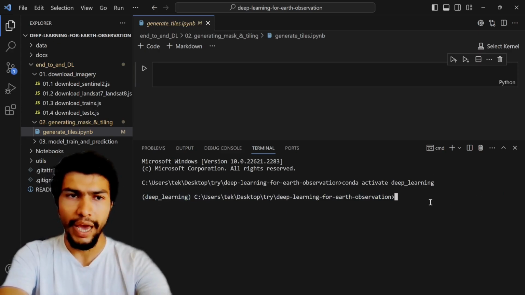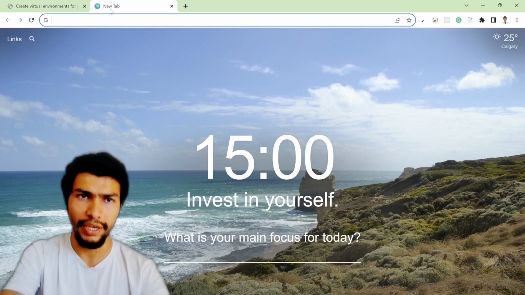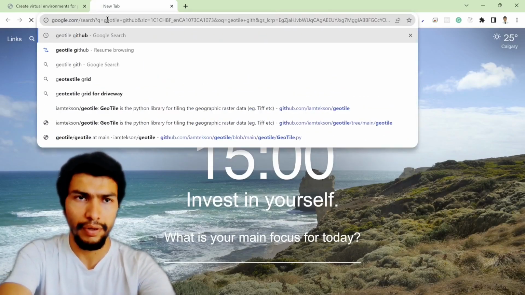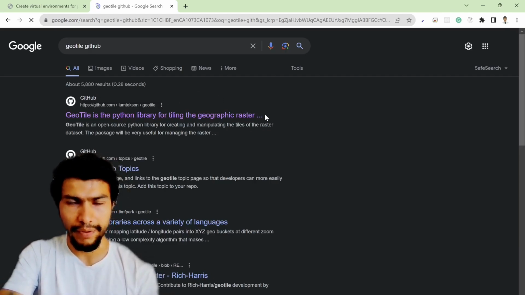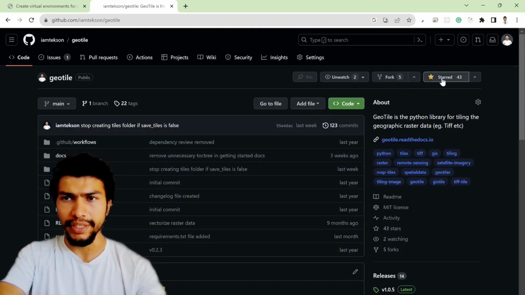And then we have to install the dependencies. The first dependency is the GeoTile package. So over here, if I search for GeoTile GitHub, you will land on this GitHub repository. If you haven't starred it, please make sure you star this repo.